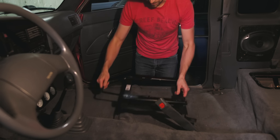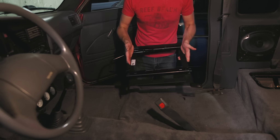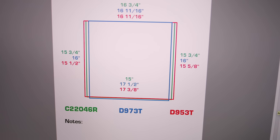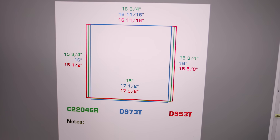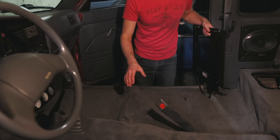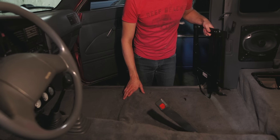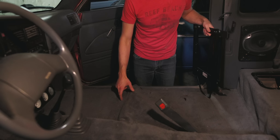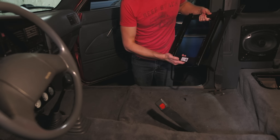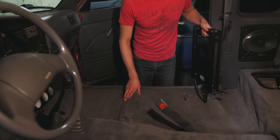These are the brackets I picked up for the new Corbeau seats we're going to be running. The one thing I had to do ahead of time was make some measurements on where the bolt holes were on each side, because it turns out there are three different seat bracket options for Toyota pickups for each side. For whatever reason, Toyota pickups of this era are not all the same. So if you think 'I'll just get the ones for an 89 to 95 pickup and that'll work' - not always.